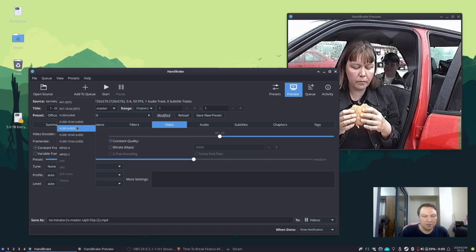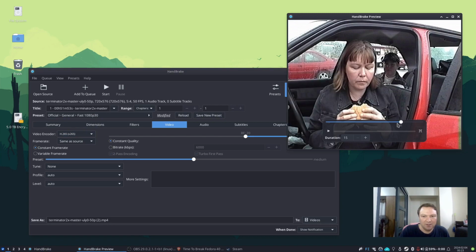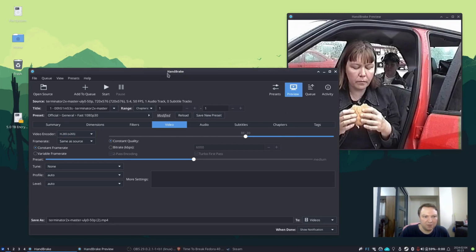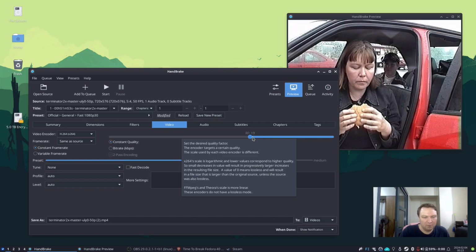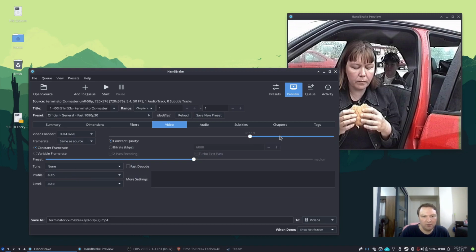But in the case of what we have here, we're just dealing with 20-year-old 8mm footage, so we can just go with H.265. But let's say that I want to share this with friends and family and ensure the best compatibility, we just go with H.264. And then the constant quality. You want to always use constant quality, never a defined bitrate, because you probably don't need to, unless you're really dealing with an issue where you need to define a set size for the video file. It cannot be more than 50 megs or something, then you might want to play with that, but in most cases you will just go with constant quality.